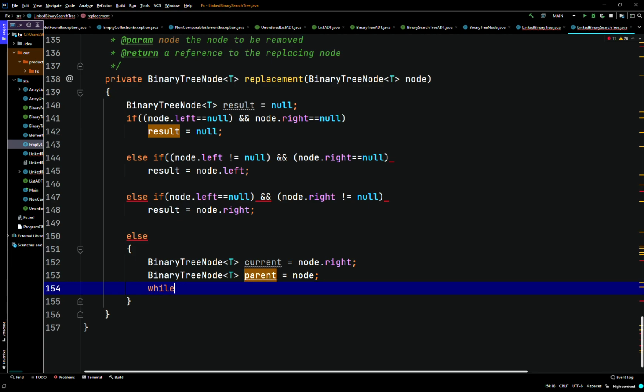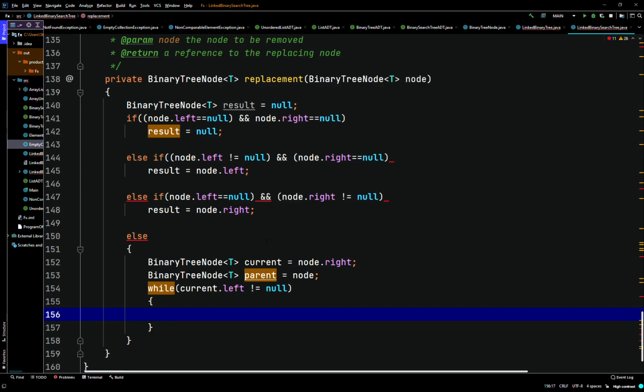Then we'll say while current dot left is not equal to null. So what we're doing here is we're saying, okay, current, take an object reference variable named current. We'll run through this as well.